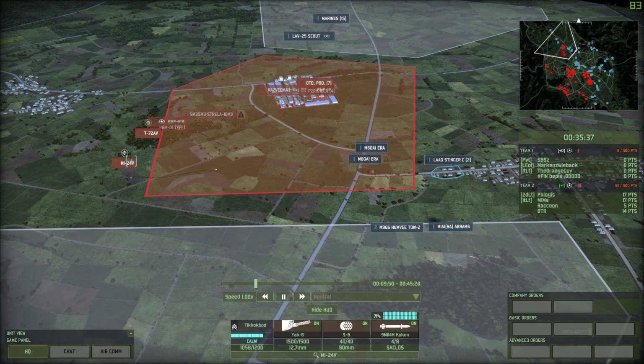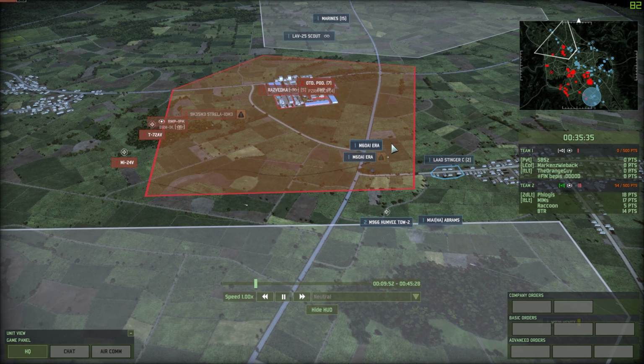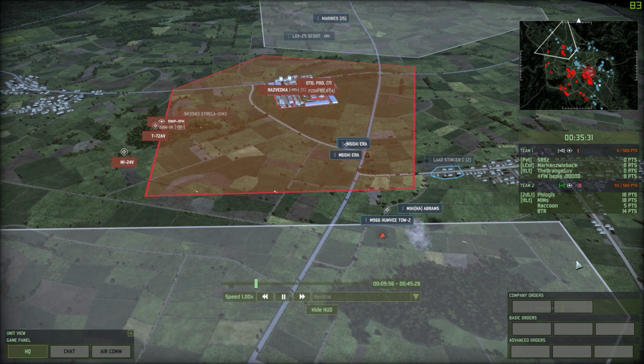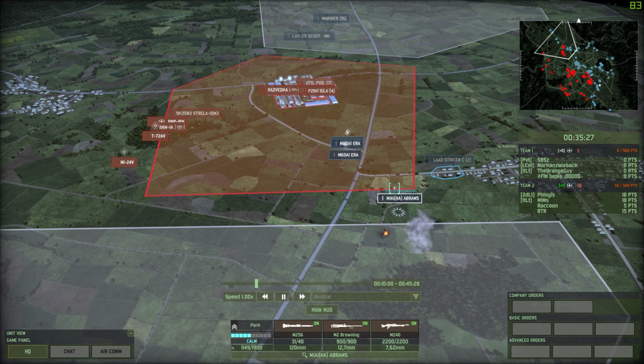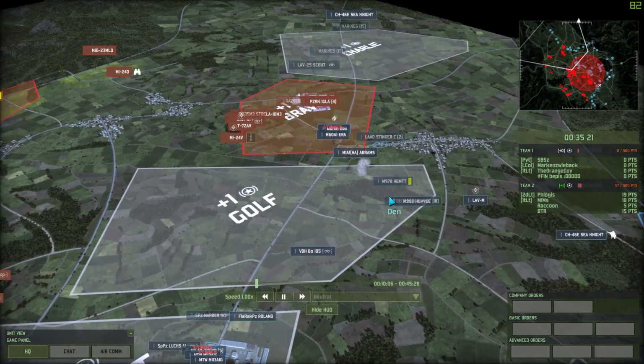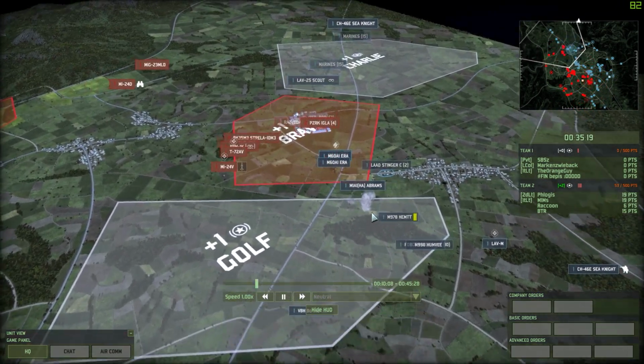The Stingers aren't in range. This Mi-24 is just going to lay waste to these M16s. It might run out of missiles before it runs out of things to kill. Oh, it's going for the Abrams. This will probably be enough to push things back.